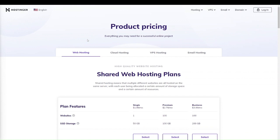Another popular hosting provider for shared hosting is Hostinger. Hostinger is a really popular and well-known hosting provider, particularly for WordPress websites. They offer affordable hosting, 24/7 live chat support, and a really good platform to host your website. And a bunch of other features like one-click WordPress install, managed automatic updates, enhanced security, free CDN, WordPress speed acceleration, and free site migration as well.